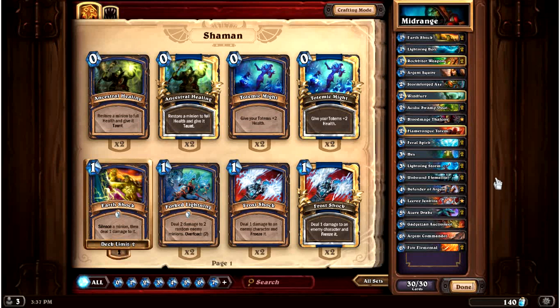There's a lot of card draw and cycle. There's no Mana Tide Totem, but there are Azure Drakes and the Gadgetzan Auctioneer. It's pretty rare that I find that I have card issues with the deck, but there are ways you could switch around to remedy that, and we'll talk about that a little bit. So let's go through them.